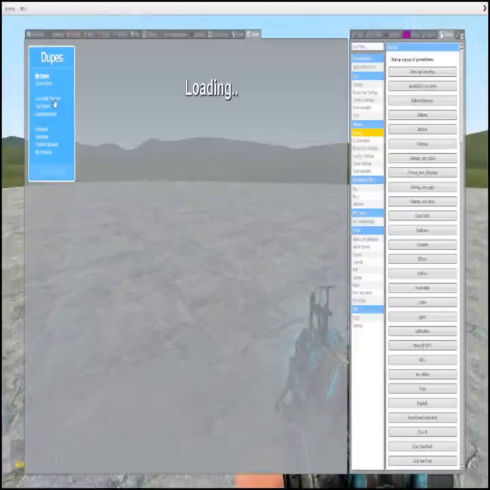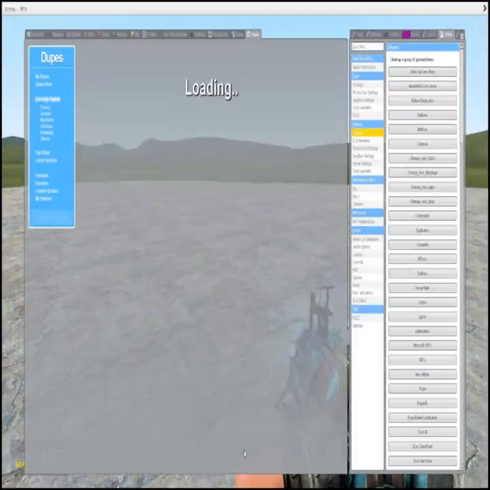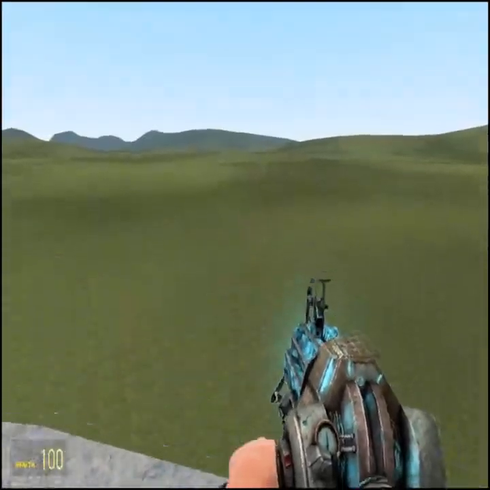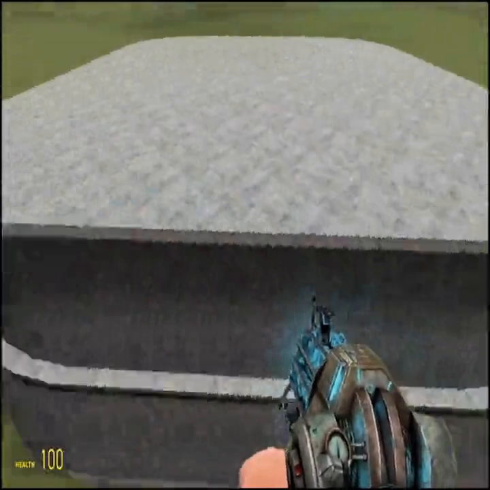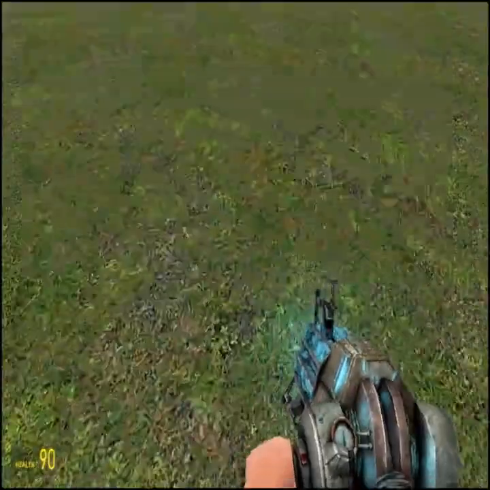What other popular dupes have they got? I don't know. I'm bored. Just go to a random page. Sometimes you see some really cursed stuff here, though. Where are you, Shrek? There he is.